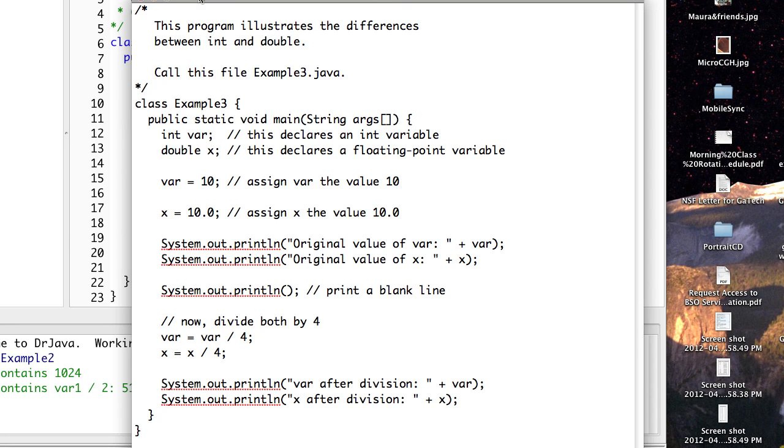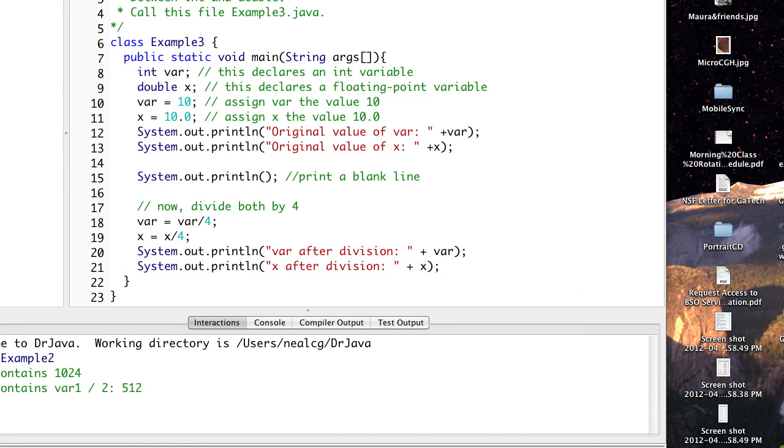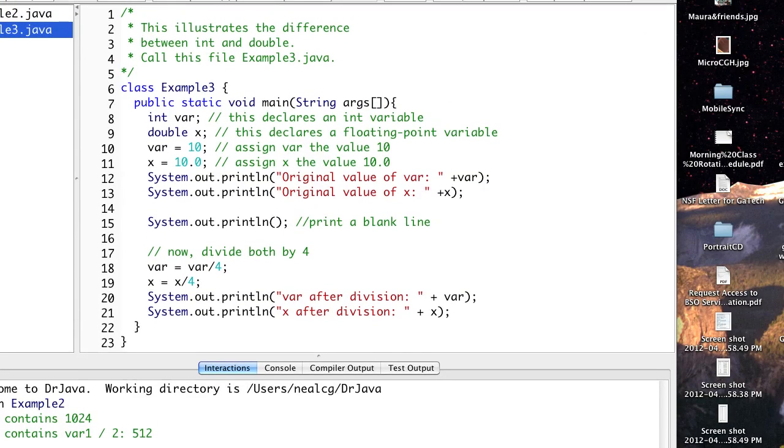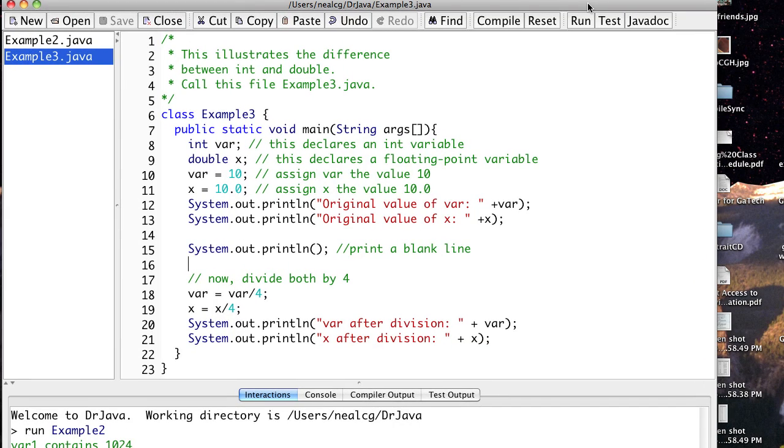So I typed it in here, and I tried to compile and run it, and lo and behold, I did something rare for me: it compiled the first time. Okay, so we're going to call this class, which is the Java name for a program, example3. So this is the program example3.